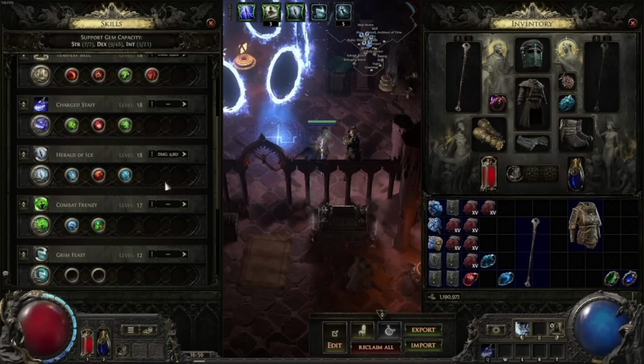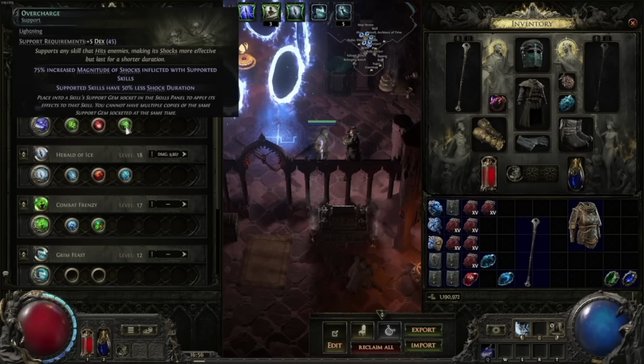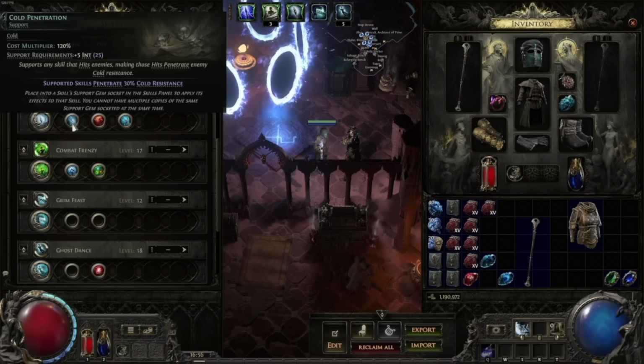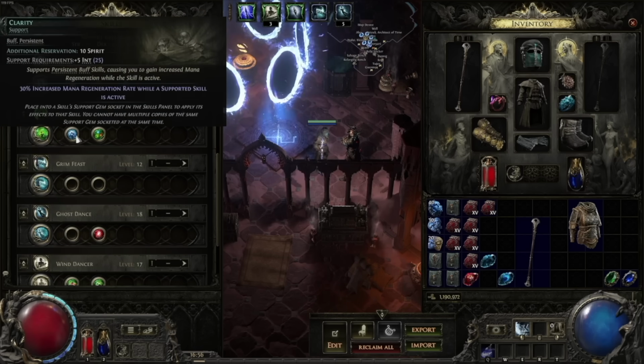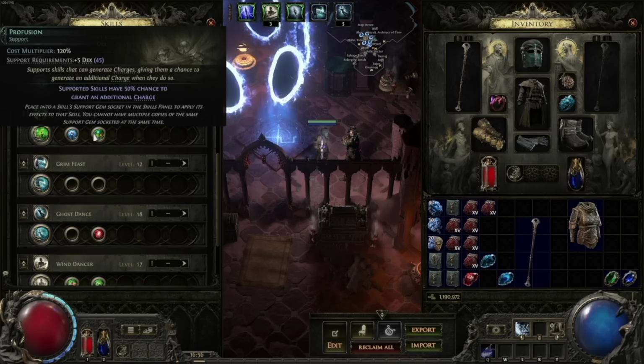For Charge Staff, we have Conduction, Persistence, and Overcharge. For Herald of Ice, Cold Penetration, Cannibalism, which will help you heal when killing enemies, and Magnified Effect for more Shatter AoE. For Combat Frenzy, Clarity for more mana regen, and Profusion for a chance to gain 2 charges.